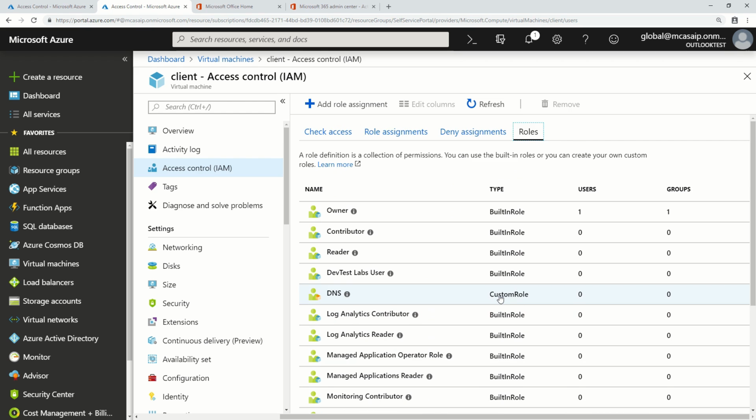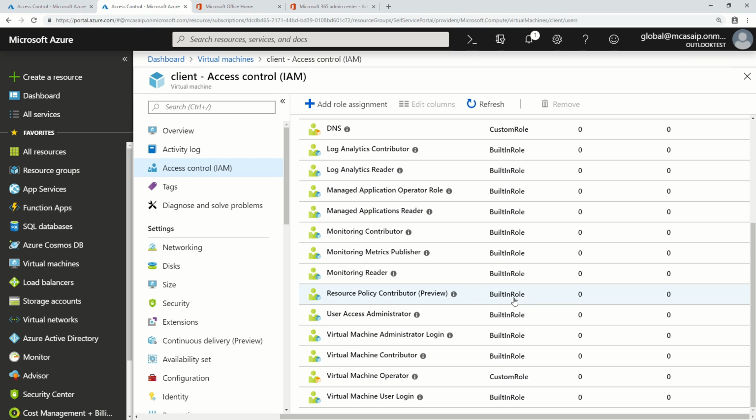A virtual machine contributor cannot manage a database. This is very obvious. That's why the default roles are resource specific.